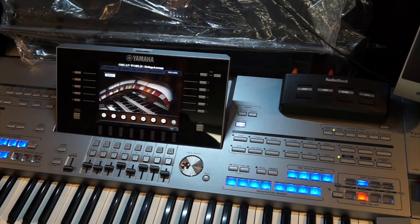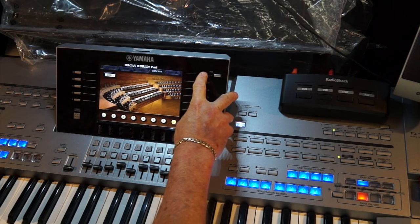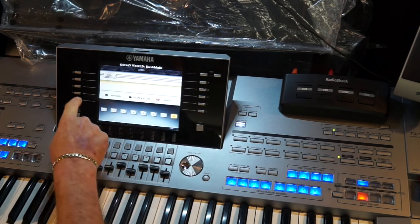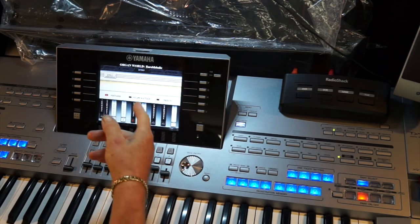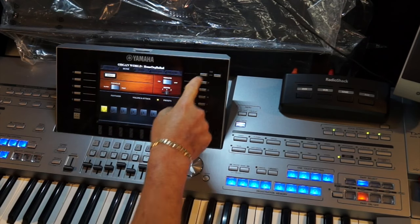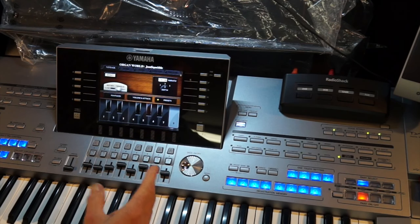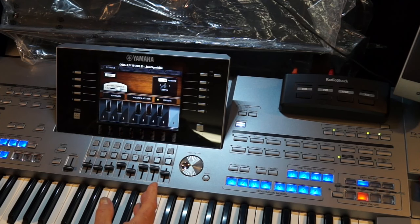Gorgeous organs right here. Notice there's no drawbars on the theater organ, no drawbars on the concert organ. Yes, we do have drawbars and footages on the Wersey. Lowry doesn't have drawbars, and of course back to the B3. So there are your five great organs that are in the Tyros 5.